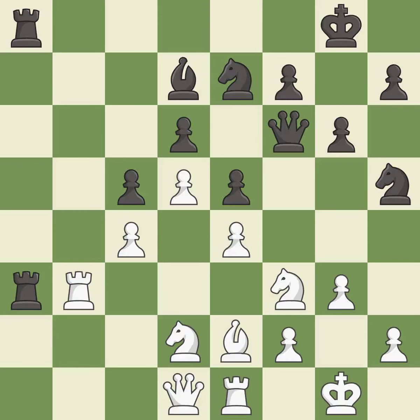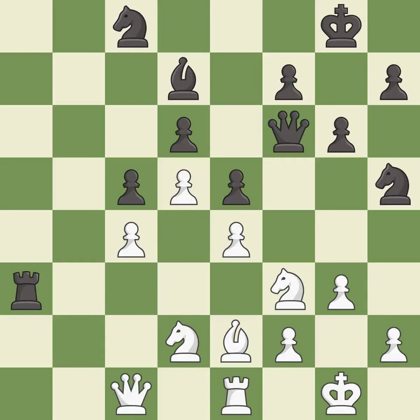This offers an equal trade of pieces — it is good. That's not a mistake, but it's not the best move either; it is good. This is an equal trade; it is best. Recaptures; it is best. This develops a piece while also winning a tempo on a rook — it is best. This move puts the rook on a safer square; it is good.